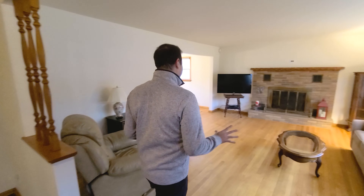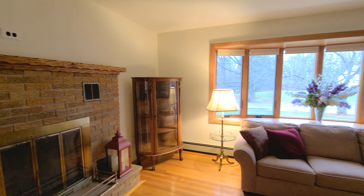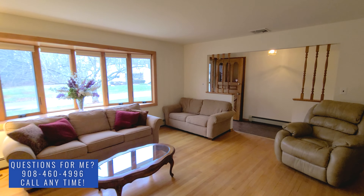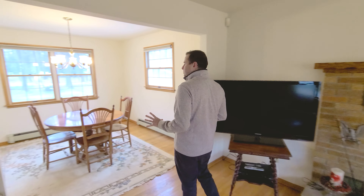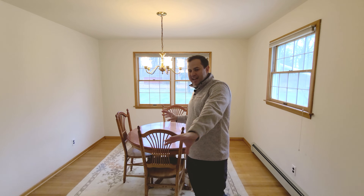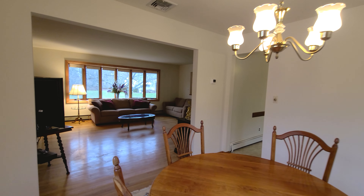As soon as you walk in, you see this massive living room with the wood burning fireplace. You have this gorgeous bay window overlooking your front yard. You see your hardwood floors flowing throughout your rooms. And as you come in here, you get a sizable dining room. One of the things I love about this layout is if you're going to have a holiday or a party, you can take your table and extend it into your living space so you can accommodate all your guests at one table.